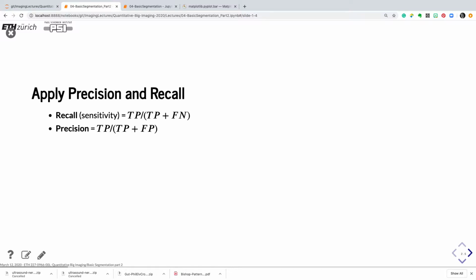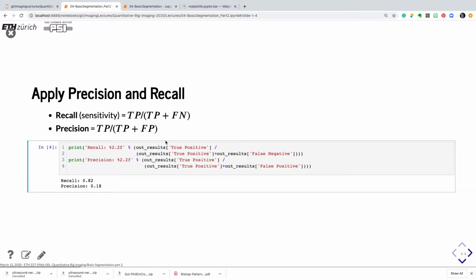The other one is the precision, which is the true positive over the true positive plus the false positive. Together, they can be represented in the ROC curve. And we can see here that we have a recall of 82% and a precision of 18%. So not so fantastic.